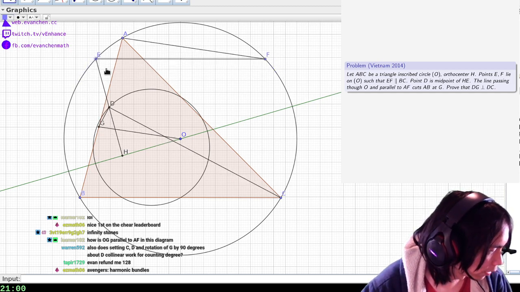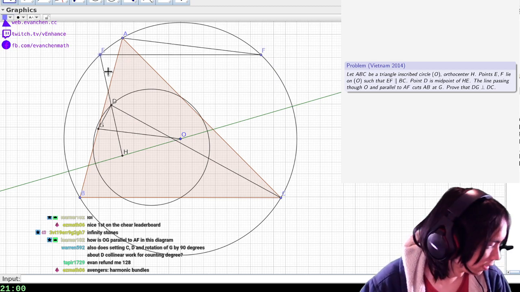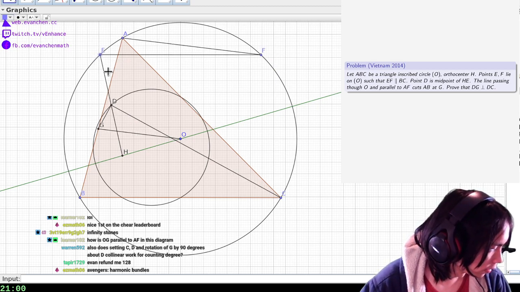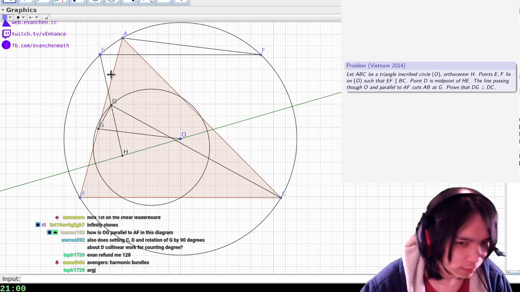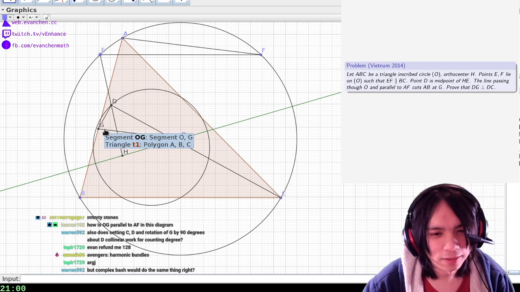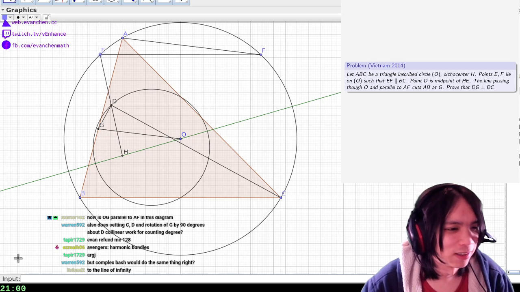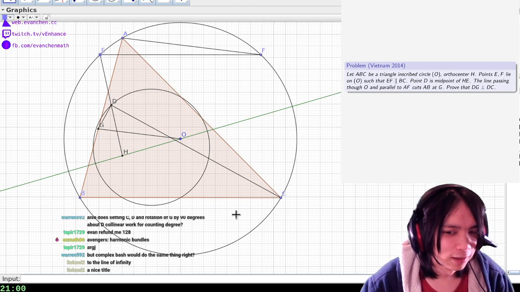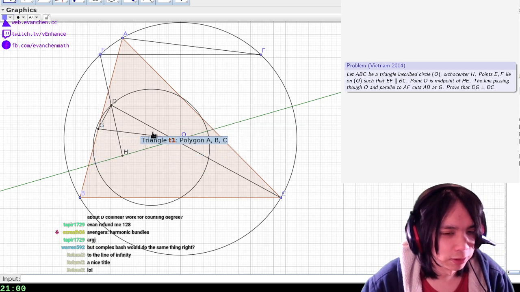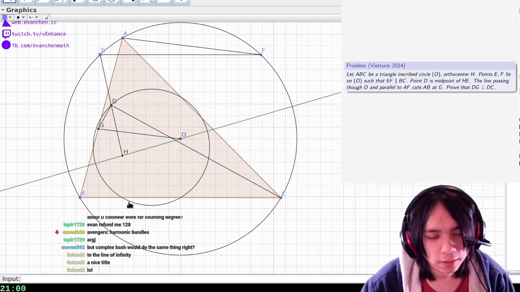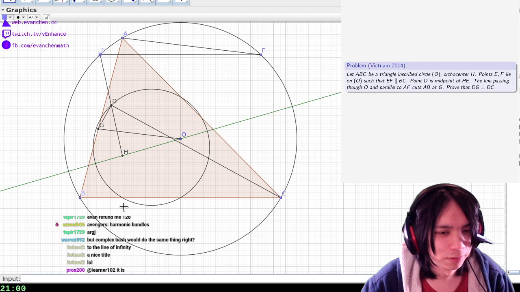CD and rotation of G by 90 degrees around D. The thing is, how do you define, I guess you can, but it's not clear to me what the degree of that map is, right? Like, you have a moving thing, and then you want to rotate it by 90 degrees. How does that work? I don't know.